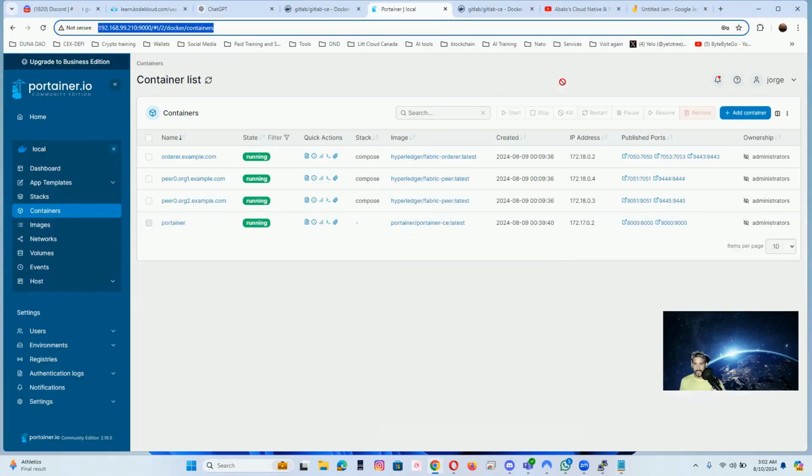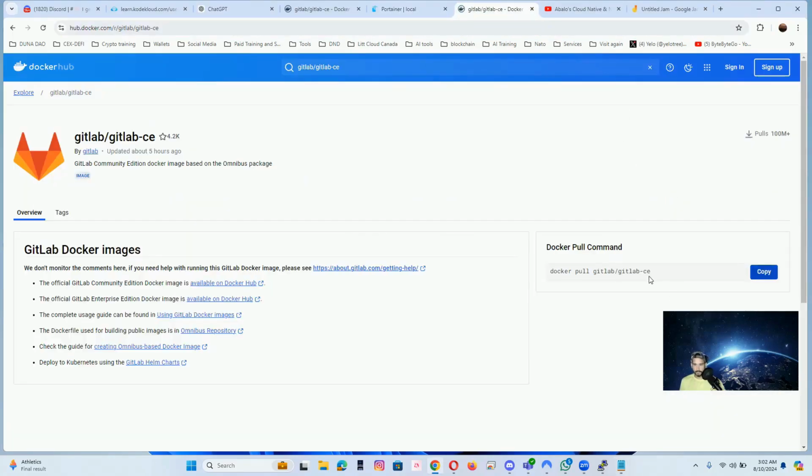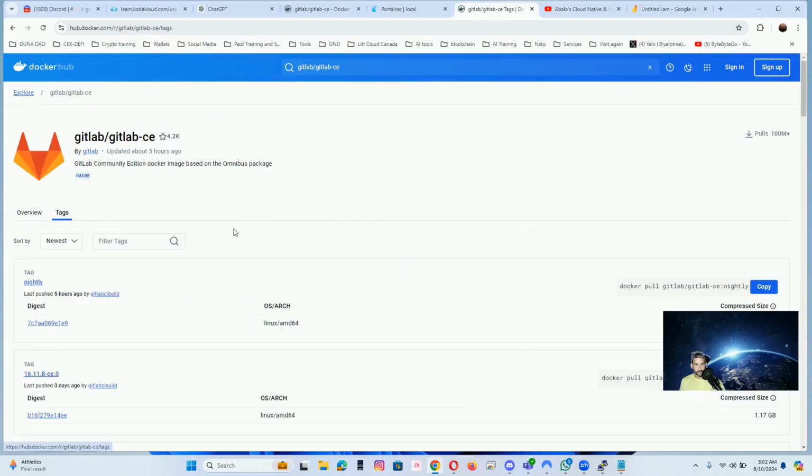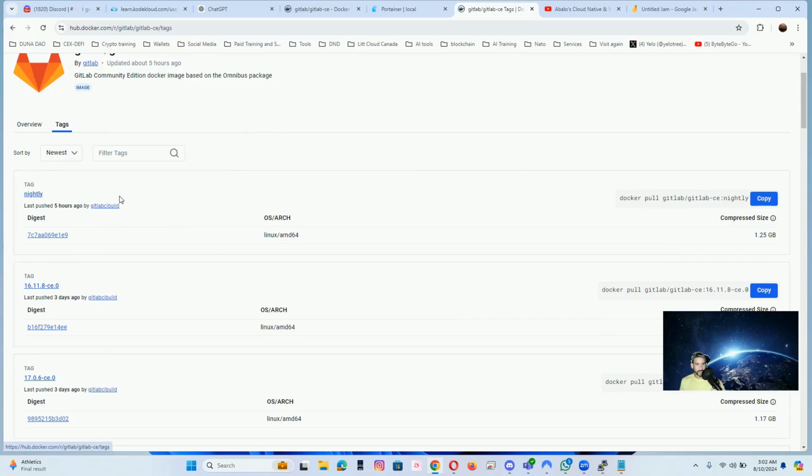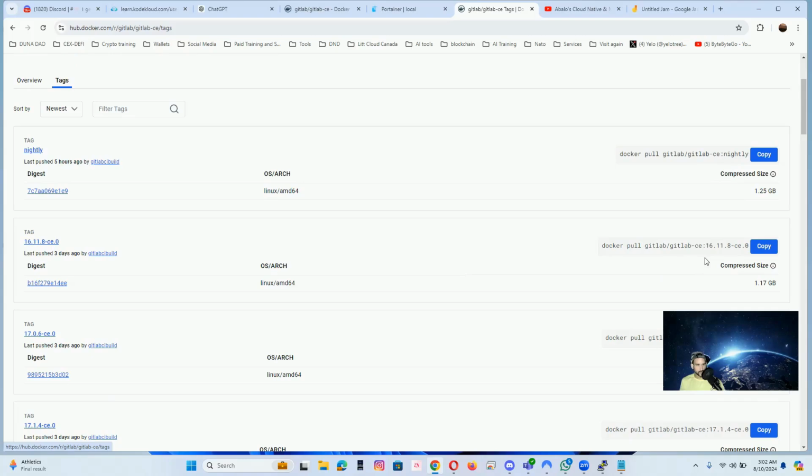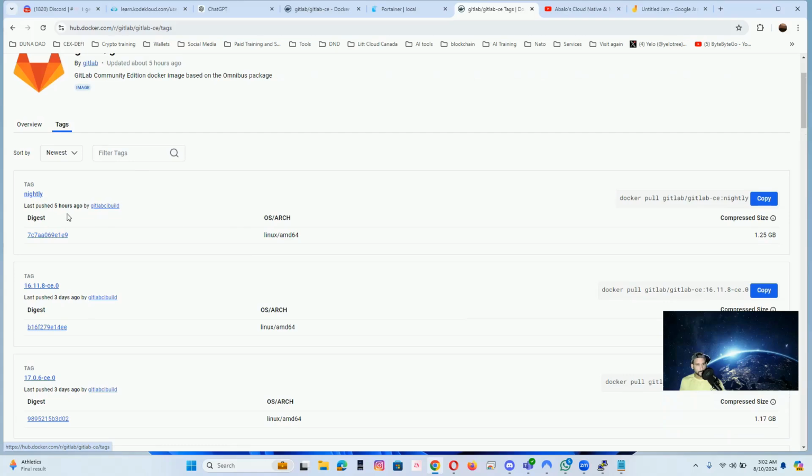It doesn't say latest in here. It only says copy. So there's different tagging in here. There is the community edition nightly. There's another edition here from 3 days ago. There is one from 5 hours ago. This one is 1.5 gigabytes, and they call it nightly.